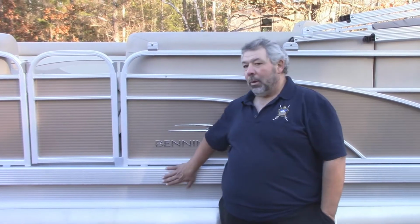Now, before we begin the install, there's a couple things I'd like to go over before starting. There's nothing complicated about installing the boat guard, but there are a couple things that need to be exactly right to ensure that the cover works properly. And those things have to do with installing the side rails. They have to be centered at the proper location on either side of the deck over the boat's existing rub rail. They have to be level and perpendicular to the deck.